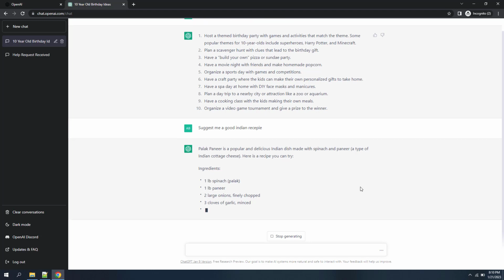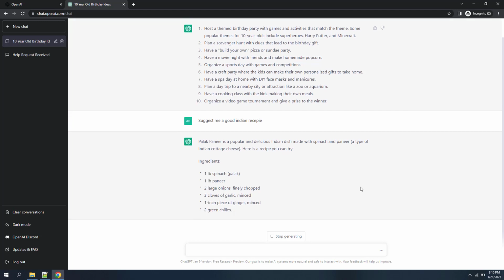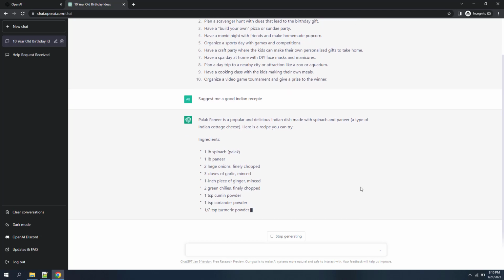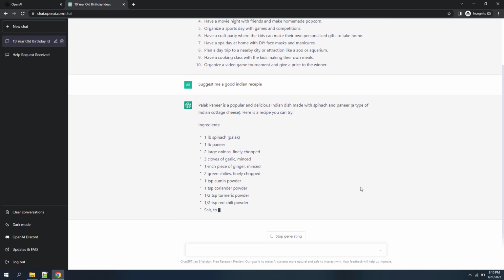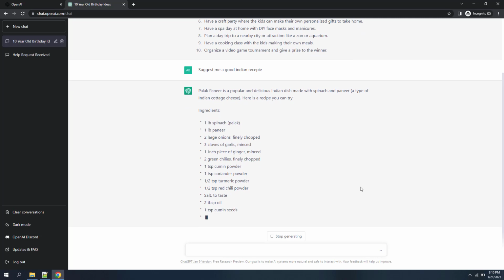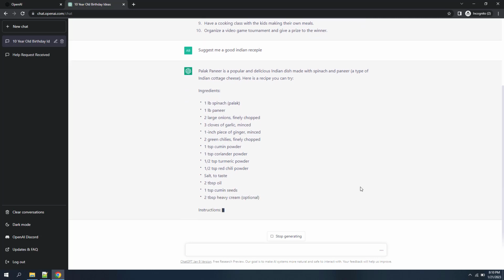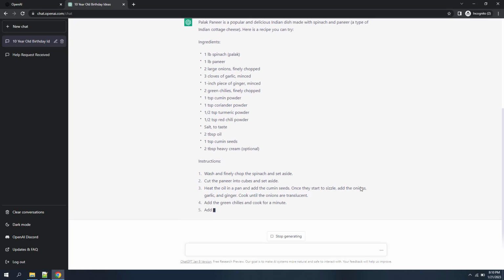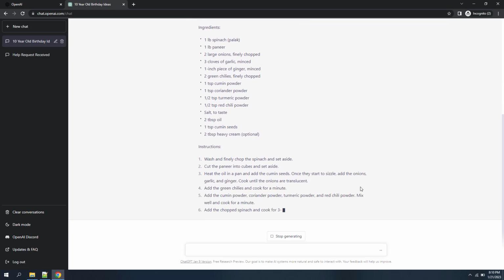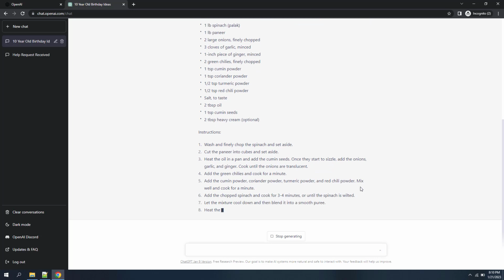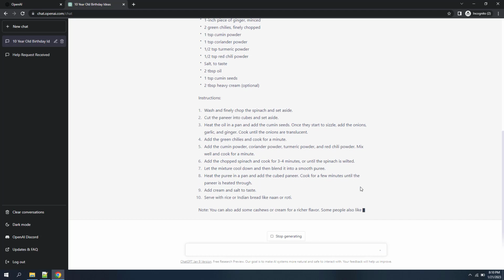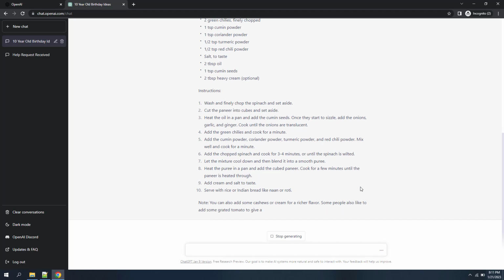And if we wish, we can also ask for specific details of any particular ingredient or any particular step that you are not clear with. So that is how capable ChatGPT is. And you can see currently it is listing the instructions, what needs to be done, and how you will be able to prepare this particular dish. So you can see it has not only provided us the ingredients but also the instructions, which are a step-by-step guide to prepare this dish called palak paneer.